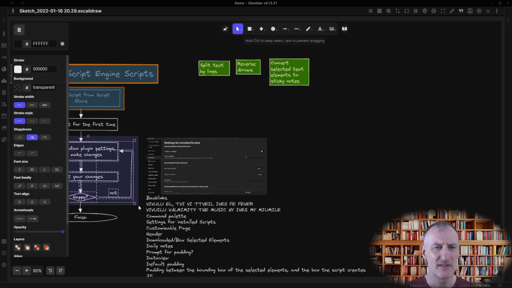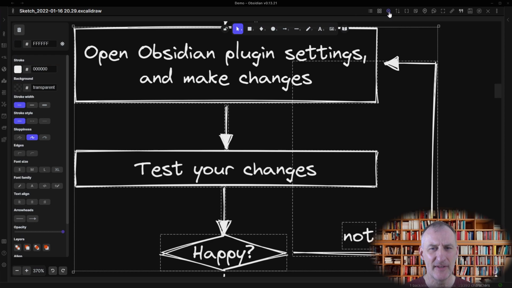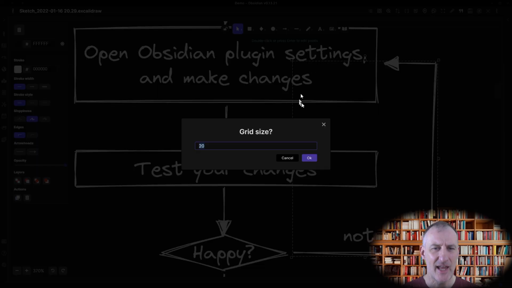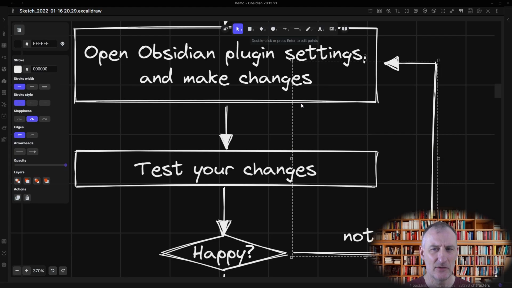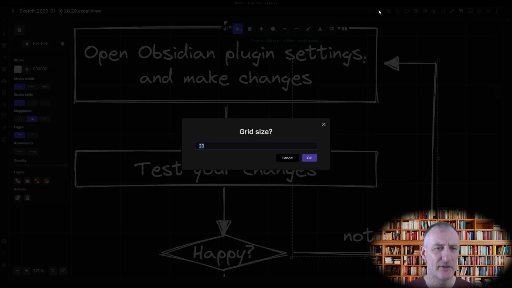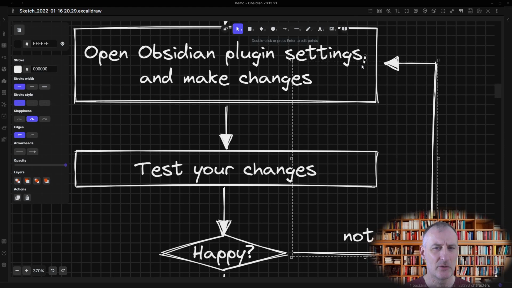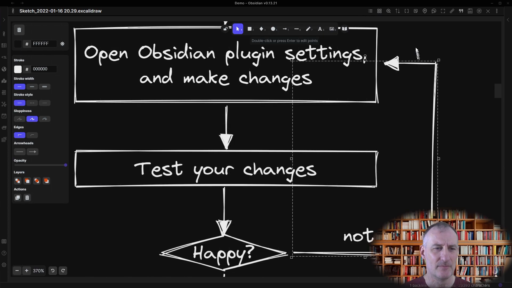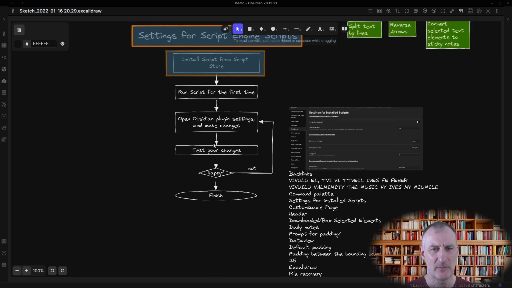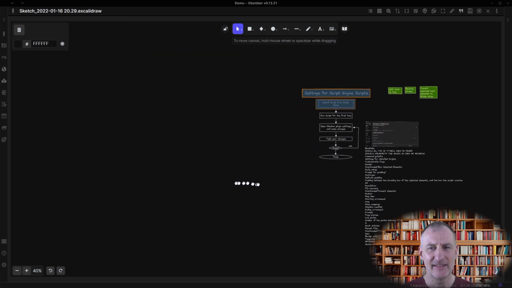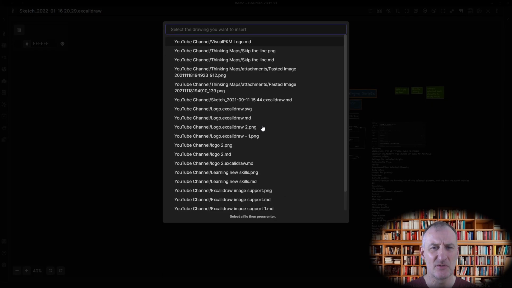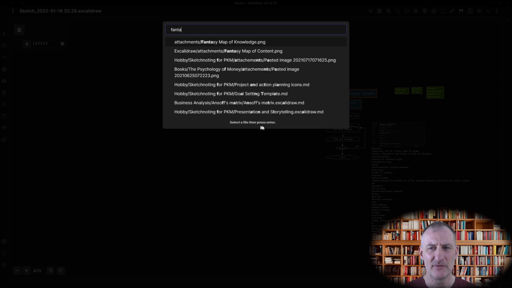Other practical scripts I use regularly include zoom to fit selected elements and reverse arrows. The reverse arrows script will simply swap the arrow start and arrow end of selected arrows. Sometimes I would need a different grid size for drawing. The set grid script lets me change the grid size to any value I want. I'd like to show you one more script from the page header. This is the add link and open page, inspired by one of the comments on YouTube in response to my recent video on fantasy maps of content.